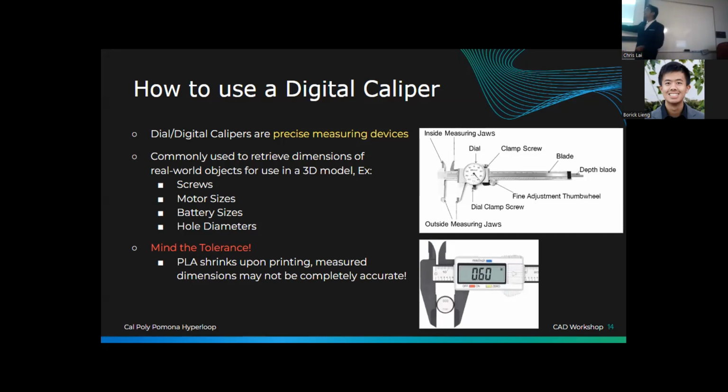But keep in mind that a lot of materials that you 3D print, plastics like to shrink a lot. So you've got to keep in mind how much they shrink and compensate for that in your 3D model. So about 2 millimeters or so, you want to give as tolerance when putting plastic to plastic. If you do, let's say, a clearance hole, right? Something has to go into another thing, but you have to make sure it doesn't actually get stuck inside. Let's say the hole is 2 millimeters bigger than the thing that goes into the hole, right?